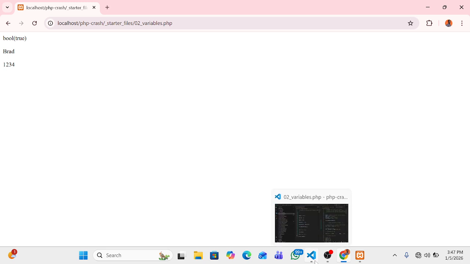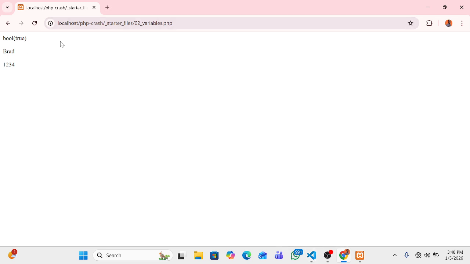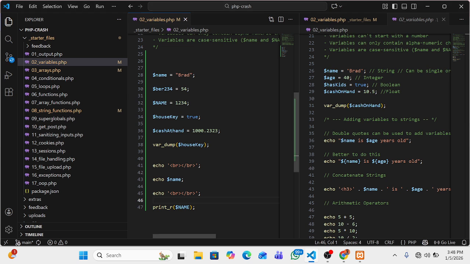I said var_dump gives you more details about that particular value, right? If you observe very well, you see that var_dump of house key is true. So it tells the nature of the value, which is boolean.